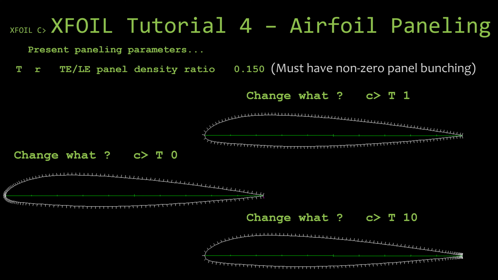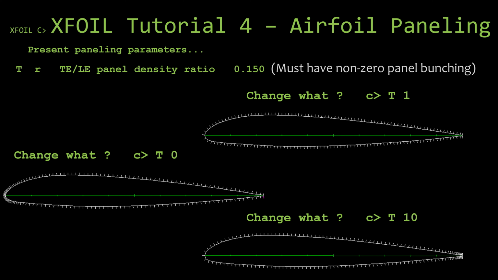They're bunched the same. There's not one or the other that has a lot more panels than the other. So it keeps it even. So what would happen if I made this ratio 0? That's essentially saying that the trailing edge panel density is 0, while the leading edge panel density is 1. So what this is saying is that we want to put 0 of our extra panels at the trailing edge, and we're wanting to put all of them on the leading edge.